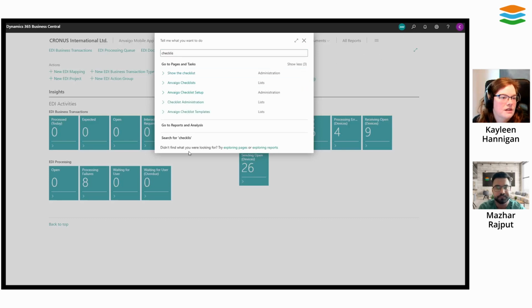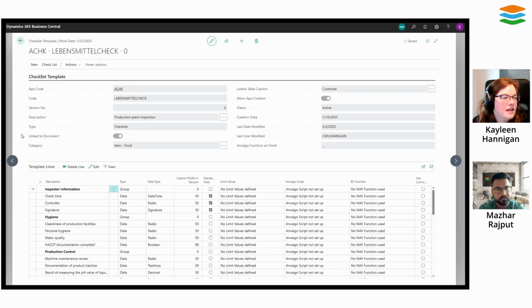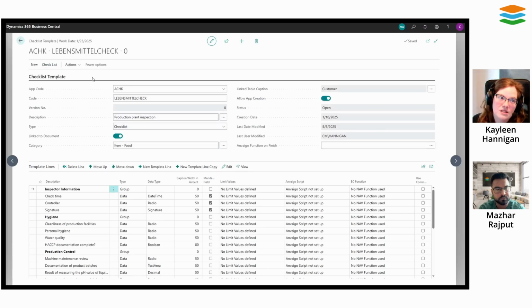That's not what I'm looking for right now, so I want to make some amendments to this particular checklist. So I'm going to go look at my templates. That's sort of this overview of the possible checklists that we are working with. And today I'm working with this one, my production plant. So let's go right in. I obviously don't want to be making those changes while my team is working, otherwise I'm updating their process while they're maybe in the middle of a checklist.